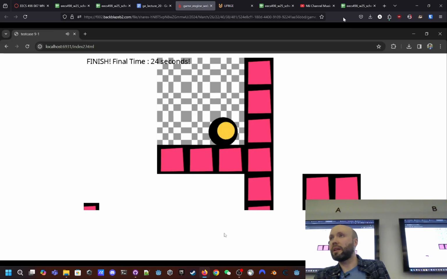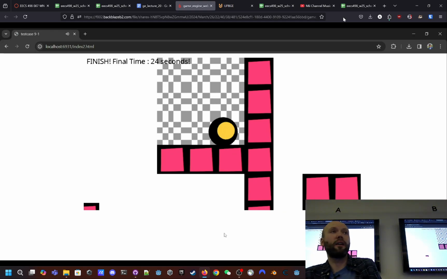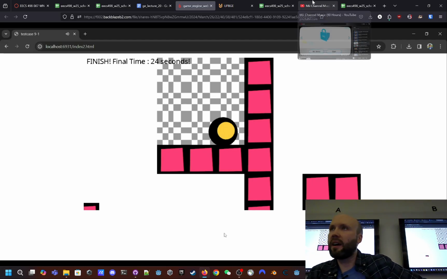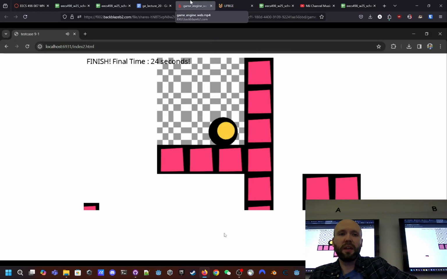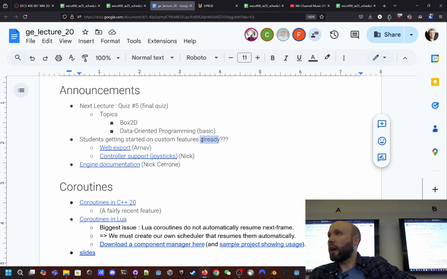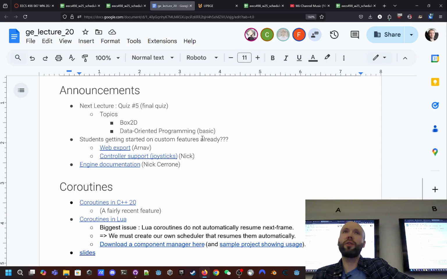So it runs in WebAssembly. It'll give you a web page. This actually made me want to upgrade the autograder so that certain really cool test cases like this one would also give you not just video footage, but a play in your browser link. So you can actually play the game right then and there in your own engine, but just compiled to WebAssembly. So maybe if I get bored enough one day, I'll see how realistic that would be, because I think it'd be really cool to see your engine go and make a game come to life, and then say, hey, well, you can go play through the whole thing.